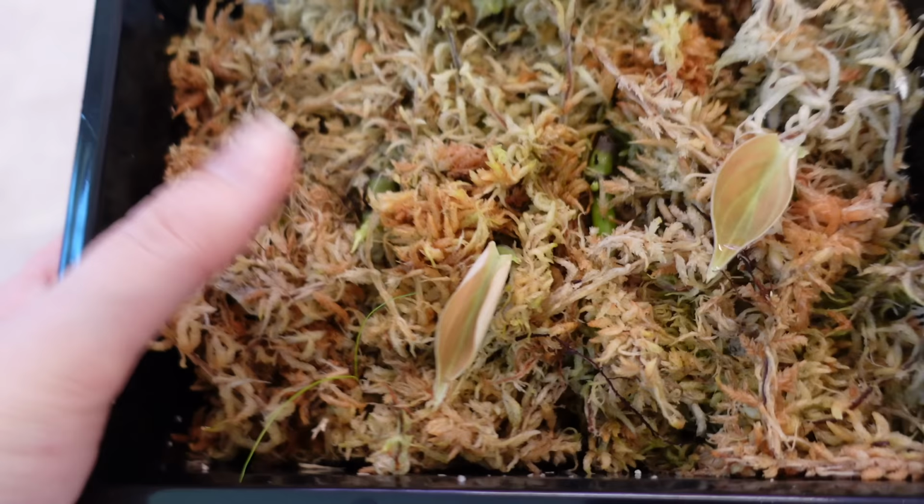So there's only 5 left in here. So 2 will pop leaves and the other 3 are working on new growth. And I feel like they are starting to root a little bit in here because I don't want to disturb them. But the moss still feels pretty damp, so I'm not going to give them any more water.